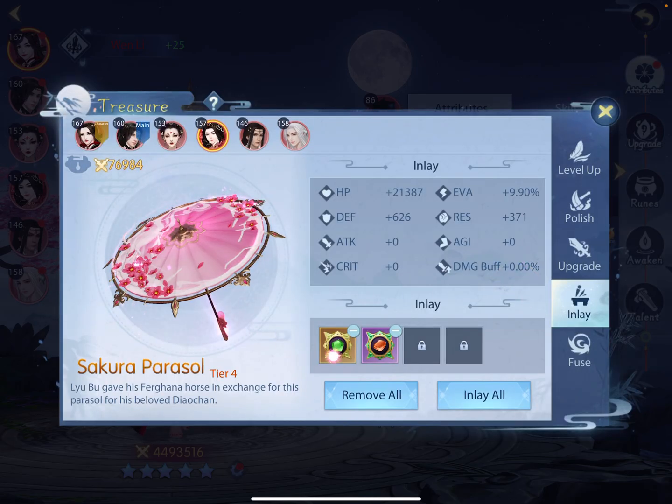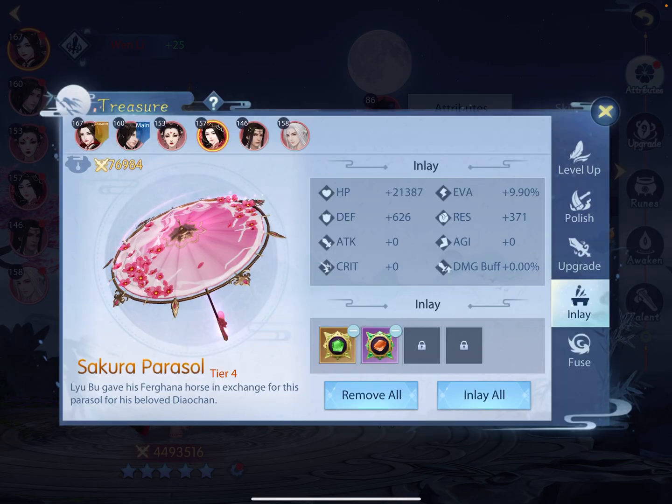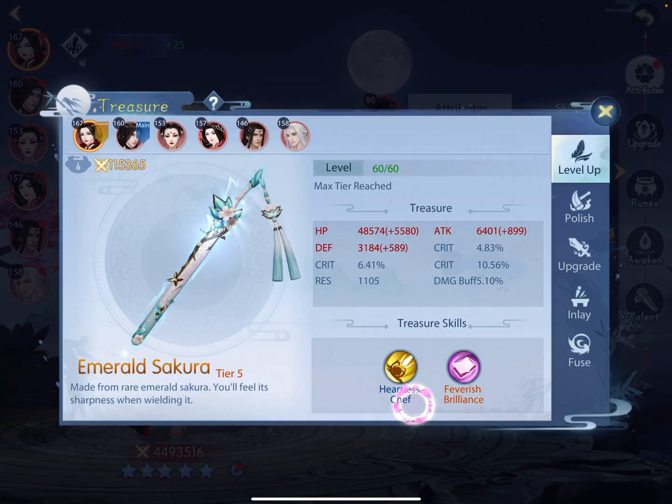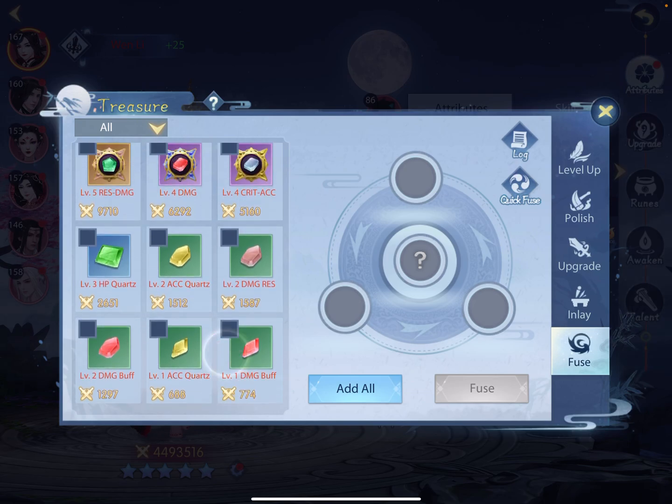So, this one's an HP one. It added 20,000 HP to Typing here and some defense. And this one's EVA and resist, for Jiao-Chan. So quartz can be really awesome and amazing and helpful. How do you level them up? That's a really great question.